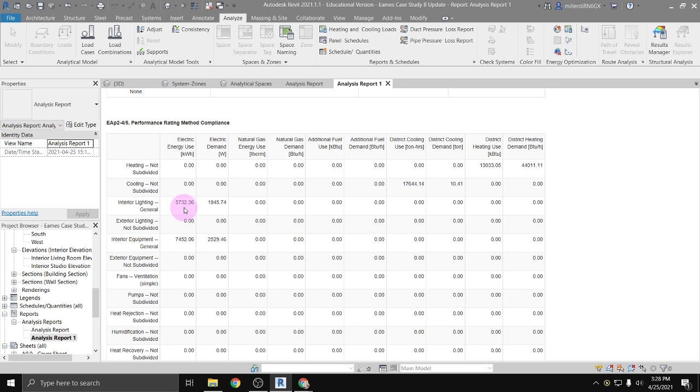or maybe I had a gray water system installed, I can see how much water I'm saving. So if LEED is something that I'm interested in putting into my building, or a carbon or net zero goal is something that I want for my building, I can perform these analyses beforehand, before construction ever begins, and then I can make those decisions.